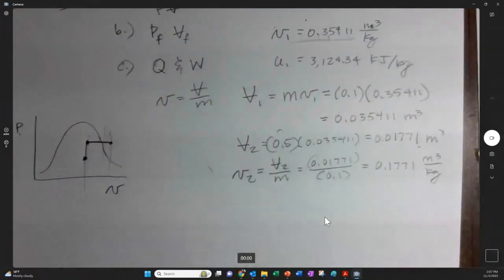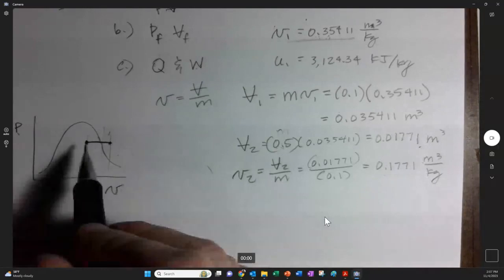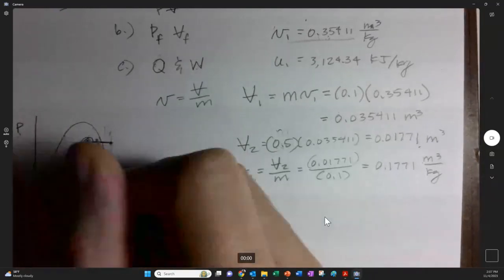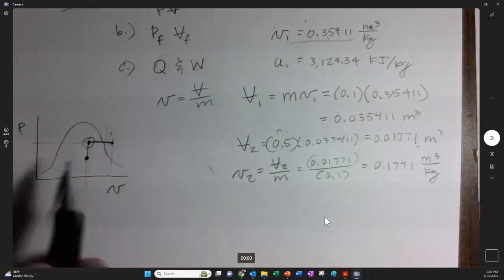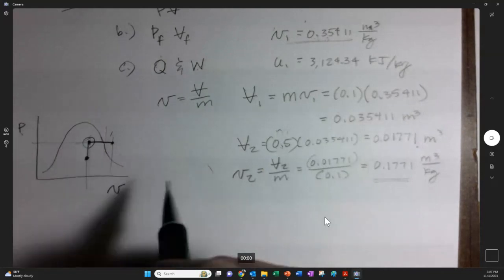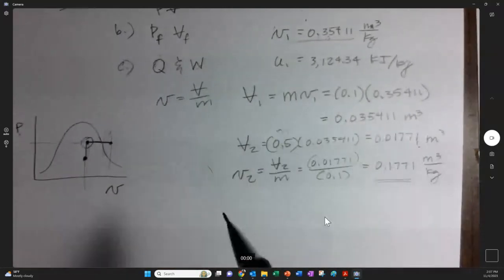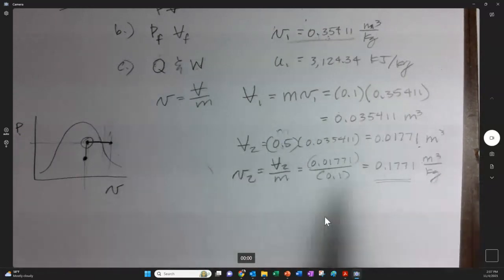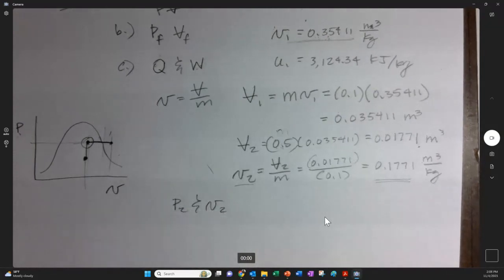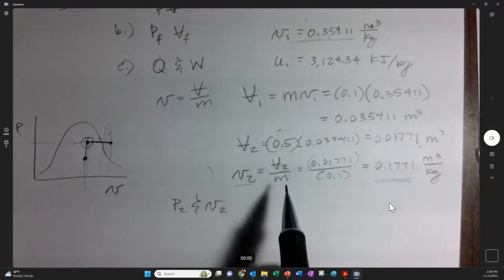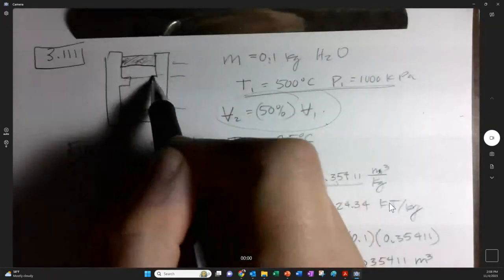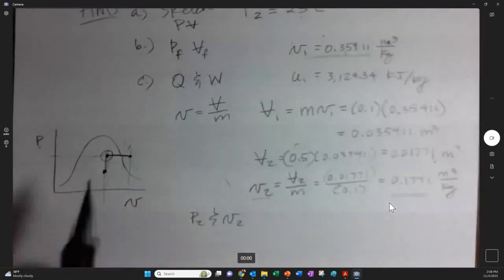Here's what we'll do. I got it now, I got my aha moment. This pressure right here is known, so we can look this up. We have this specific volume and we have this at 2. So I would actually label these states 1, 2, and 3. So we're going to find 2. At 2, we're going to have P2 and v2 and look that up. P is still 1,000 kilopascals because it didn't have any choice just before it got to right here, which is this point right there.